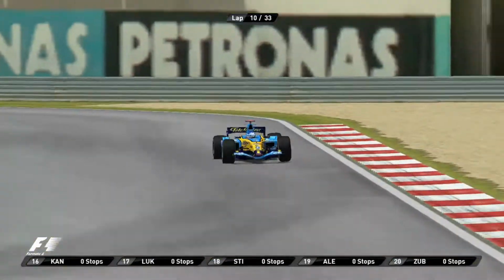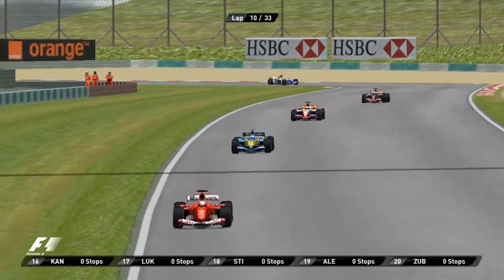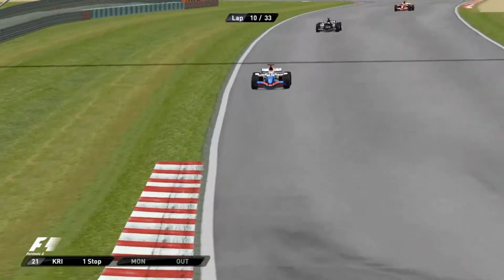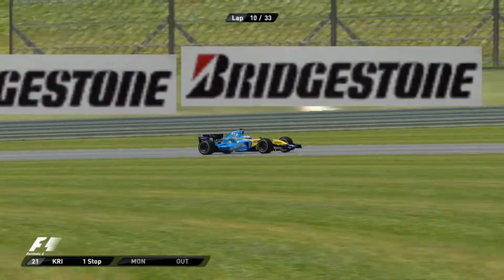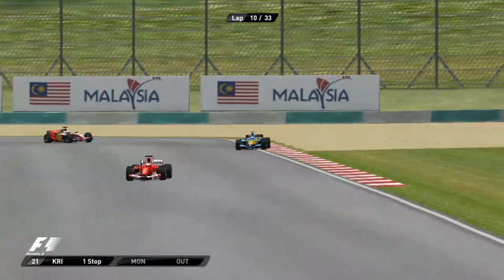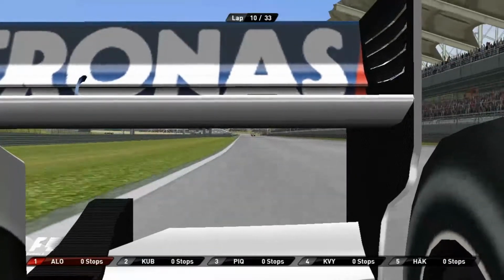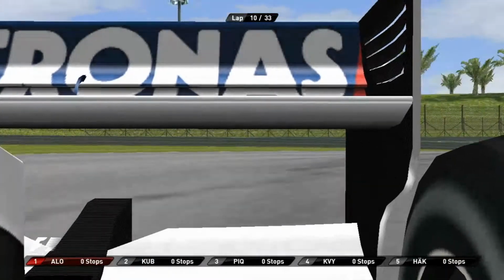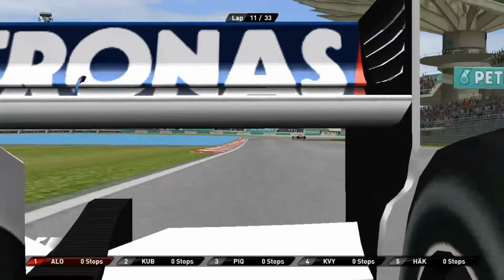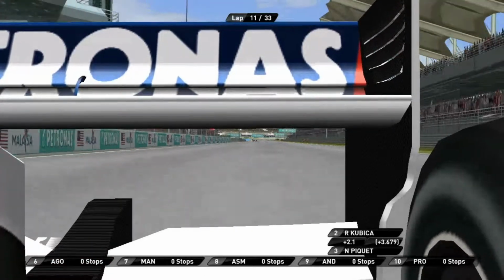Either way, looking to make some overtakes now. He's a fast driver, of course, as we saw by his dominant win in Australia. But he's looking so off the pace today. I have no idea what has gone on with him. Look at the rear wing. We can confirm that Thiago Monteiro was in P9 before he crashed. So yeah, that is why both Prost and Andretti are in the points now.